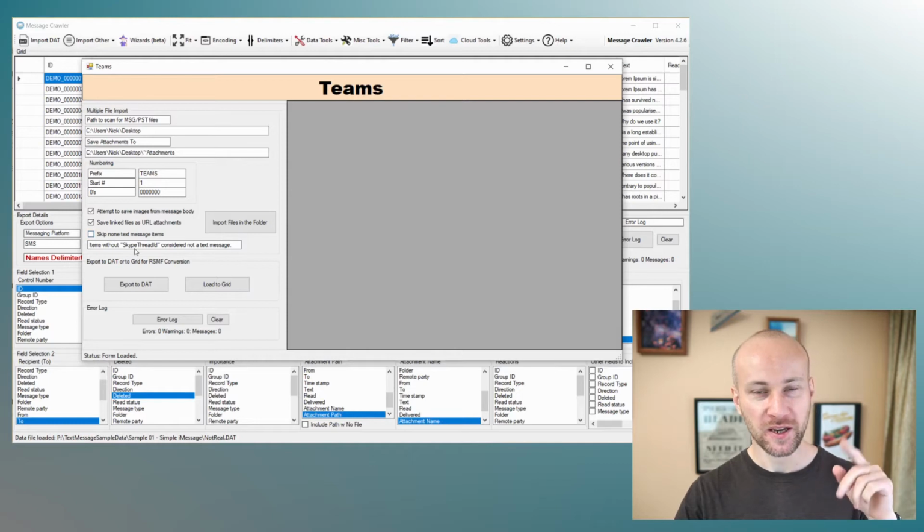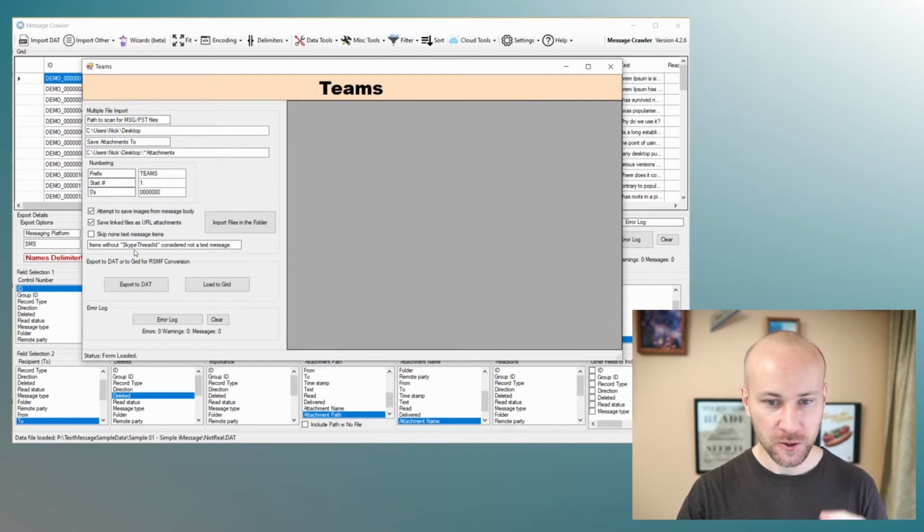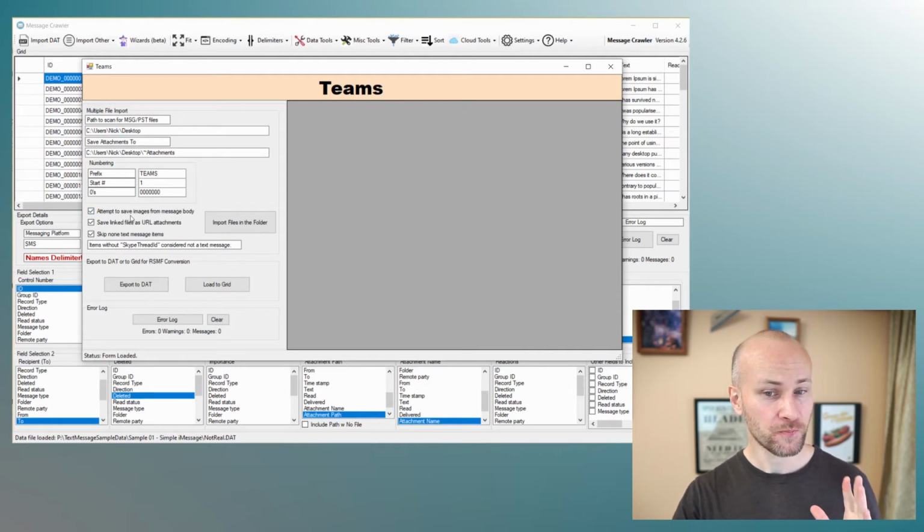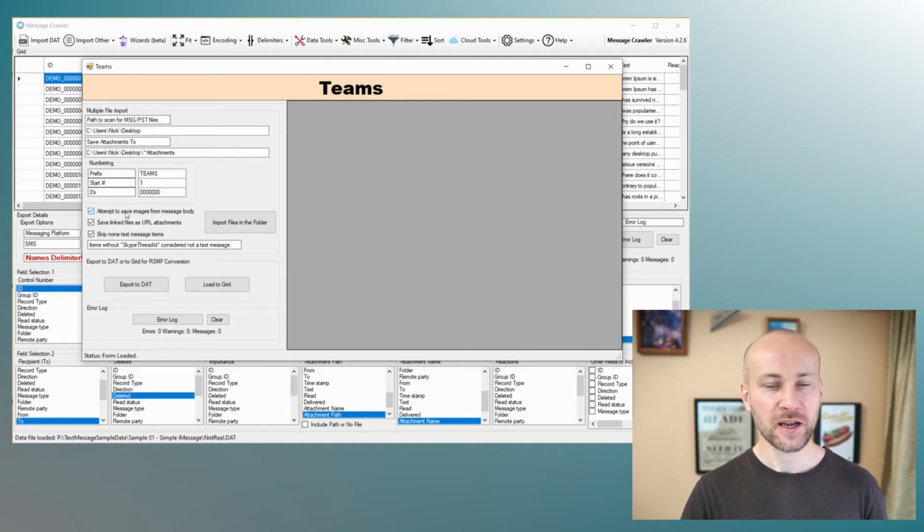And if you uncheck it, it's going to tag it yes and no. So I suggest you actually don't check it, preview it, and then see what you get. The way it determines whether it's text message data or not is by a special field called Skype Thread ID. If that field is present, it is considered to be text message data. If it's not, it's not. One other note here: this tool benefits from being online. If your computers are offline, you may not get certain attachments because they're online, like Slack attachments, Trillian, and some other ones that need to be downloaded.